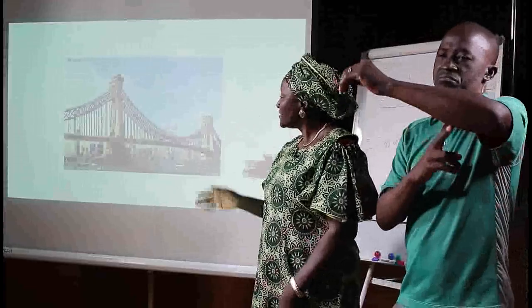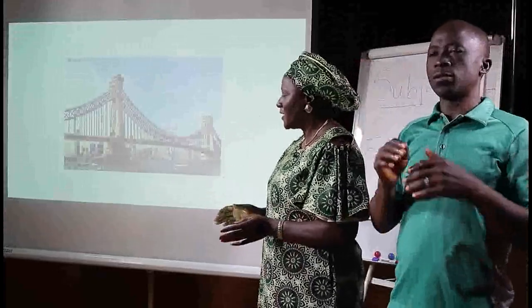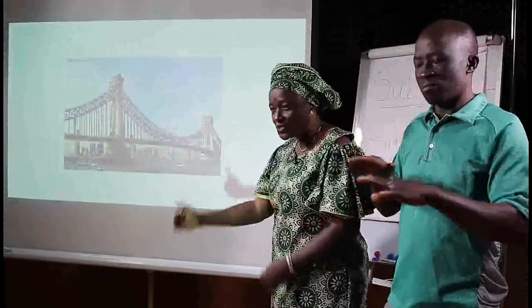And we still have our bridge here. Remember, your transition, your bridges, everything is flowing. Where you have the water without the transition words, it is a problem. If there is no bridge, you use a canoe. A canoe is also a transition word because you need the canoe to transport you from this side of the river to the other side of it. So either the bridge or the canoe, both are transition words.